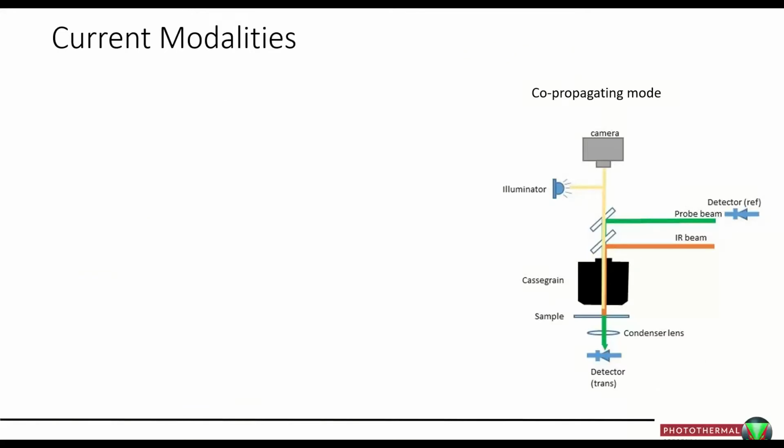Right. So at the moment, I'm now going to move into the phase where I talk about some of these new capabilities. Right, so currently, or maybe let's call it the older generation instrument, we operate in what we call co-propagating mode. That's where the infrared comes from the top and the green comes from the top. That forces us to use the Cassegrain objective because they're very different wavelengths.